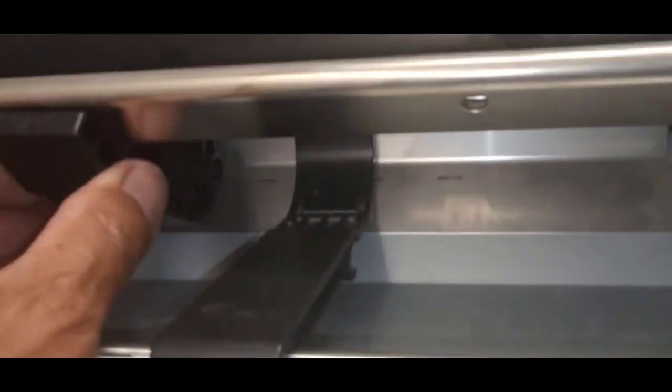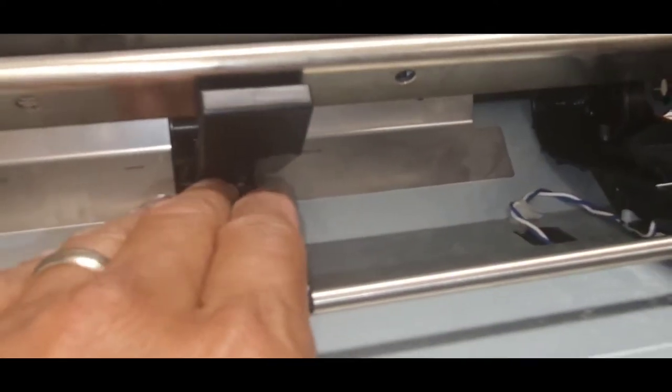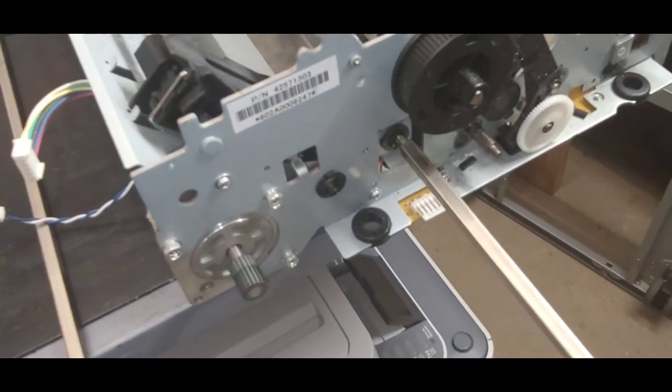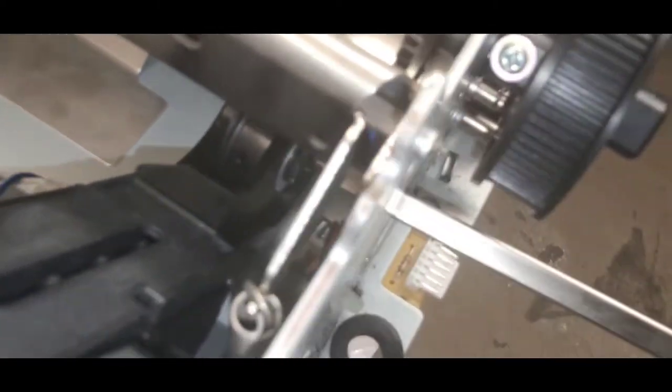All right, so this one, make sure that this lip is behind the bar, and then you slide it over on top of the middle. So this is where the paper is gonna feed through in between these two black guides. All right, now we're ready for the square shaft. I'm gonna put it into the first slot, the first bushing. Then it'll go through the left side tractor wheel.